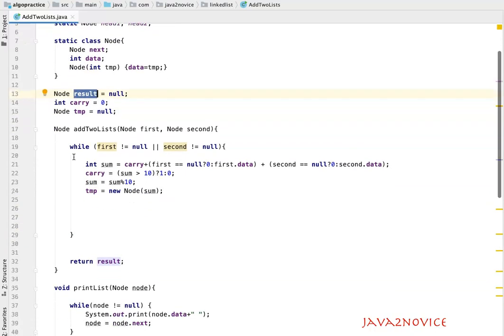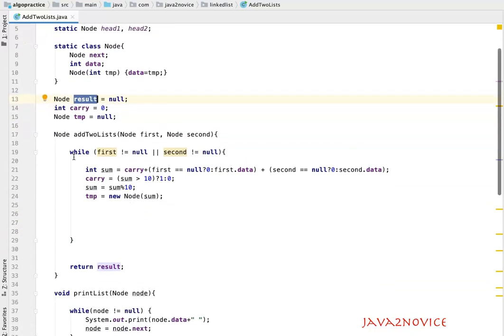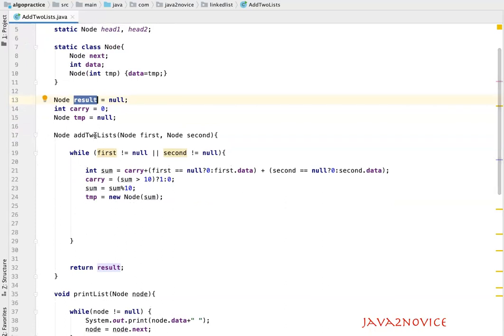This is the output, the return value from this method. This is going to be the head of our resultant linked list, right? So we will check if this is null.